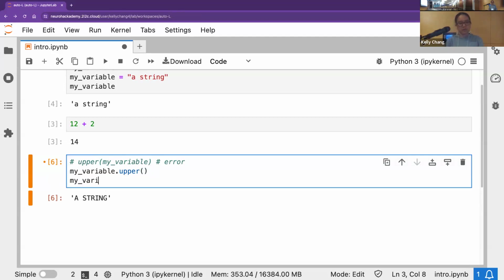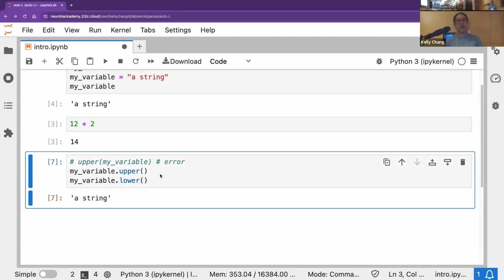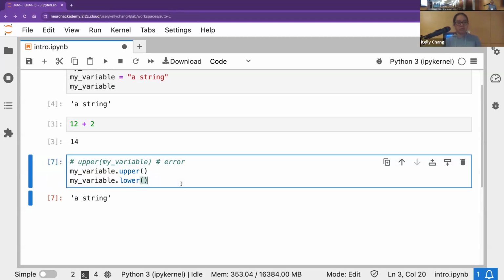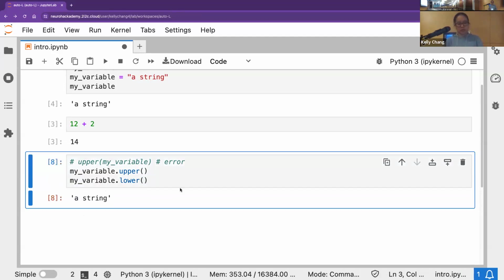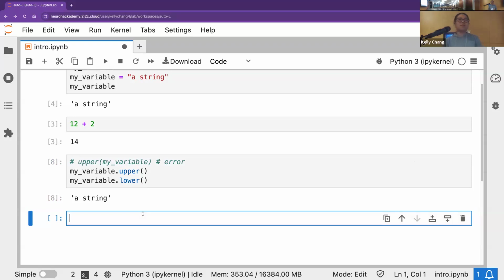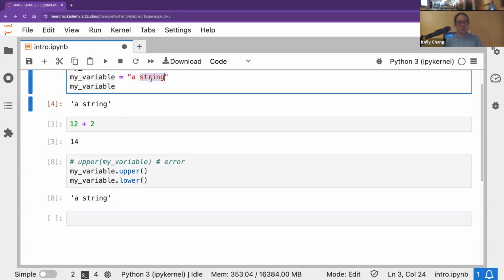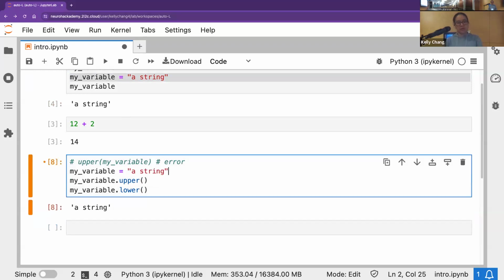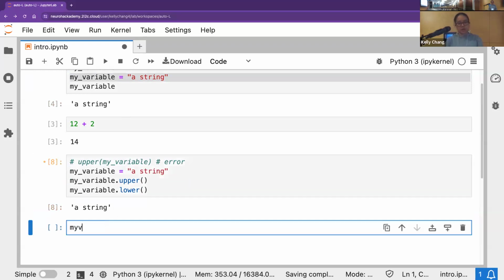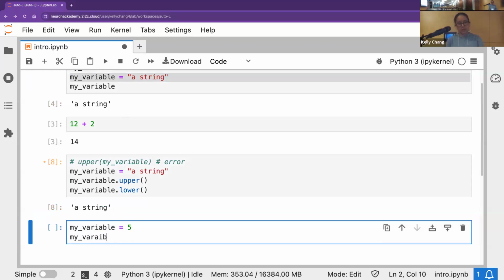Similarly, there are other string-based methods. So, right, we can also have lower be the same thing. Please note that what I mean by object-based is that my variable is currently a string. I'm going to copy this just to make sure I don't throw an error even more down the line. If I have my variable be a number, let's just say 5, let's see what happens when I try to use my spelling abilities.